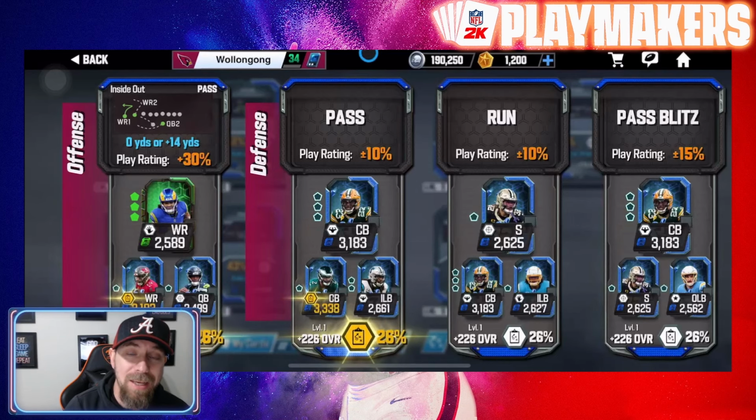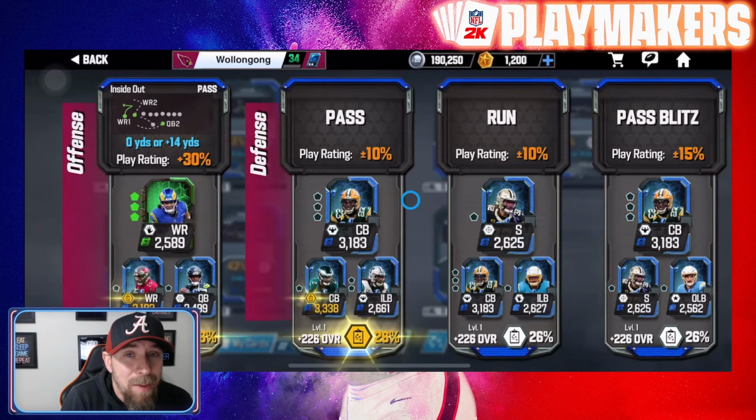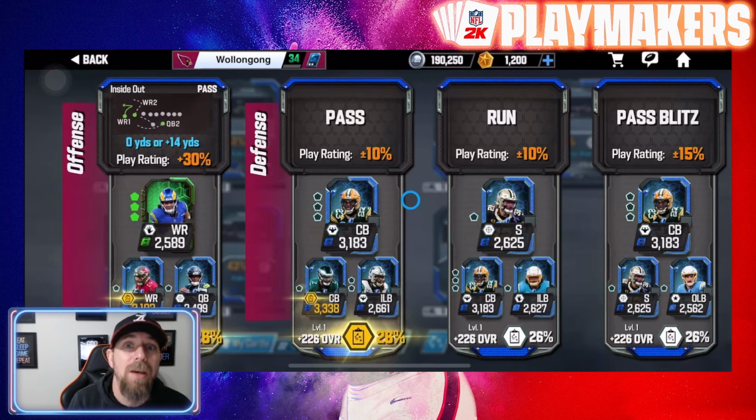For this particular play, this is a pass play, so we're only going to be taking the data from the pass formation. There's no reason to take the data from the run, because if you saw the Playmaker or the plays video, you'll know what play to choose. You'll know that it's a pass play when you see this formation, and so you're going to pick pass.